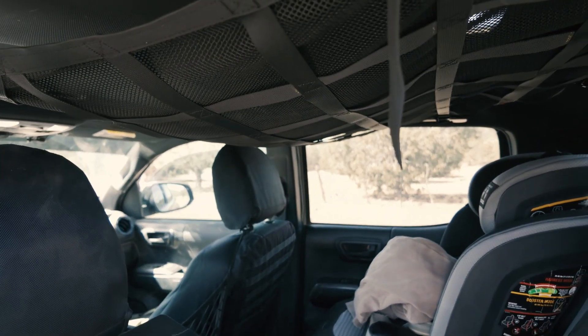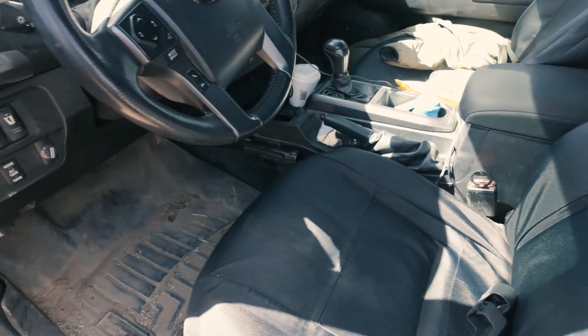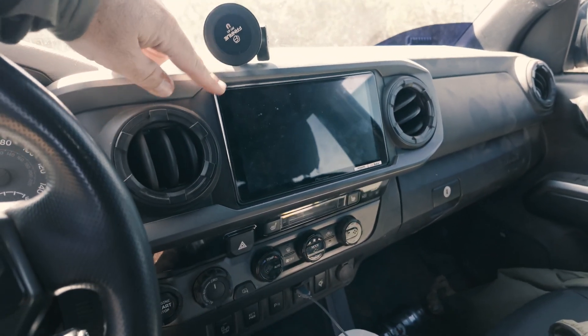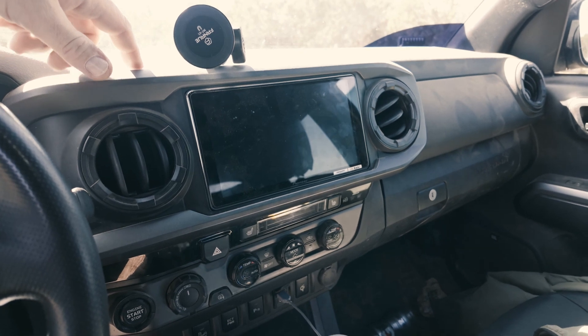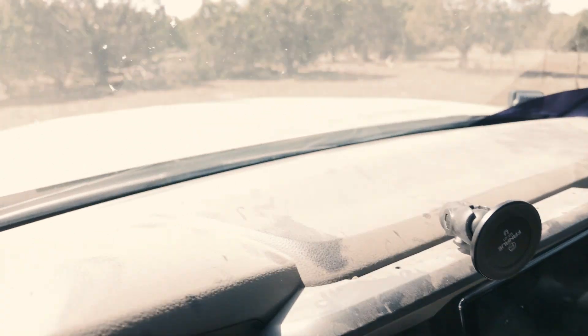That's a new addition — I literally got it about a month ago. I also keep my extra ammo box right here, because after you're shooting coyotes you need to reload. Up front, the main thing I've done differently is add an aftermarket dash with a bigger screen, so I can put OnX on there. That makes it a lot easier to pick stands when coyote hunting. I also have a phone magnet mount in case I want to use that.